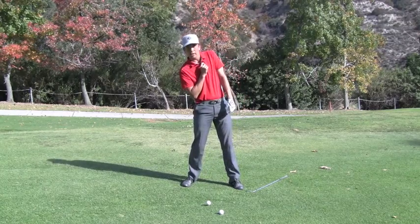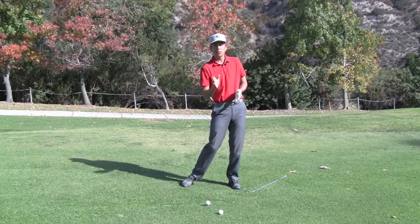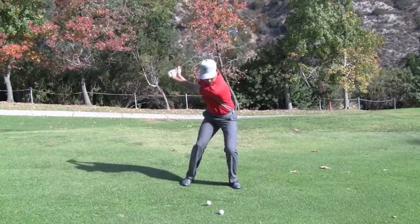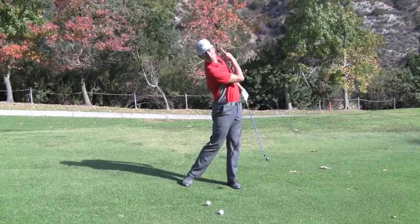What's crucial here is the timing of it all. If I jump a little too early, I'm going to top the ball, and if I don't do it soon enough, the acceleration is not going to be timed to be happening right at the golf ball. With the golf club, it looks and feels the same way — right through the hitting area, I allowed that club to accelerate by going this direction with my body.